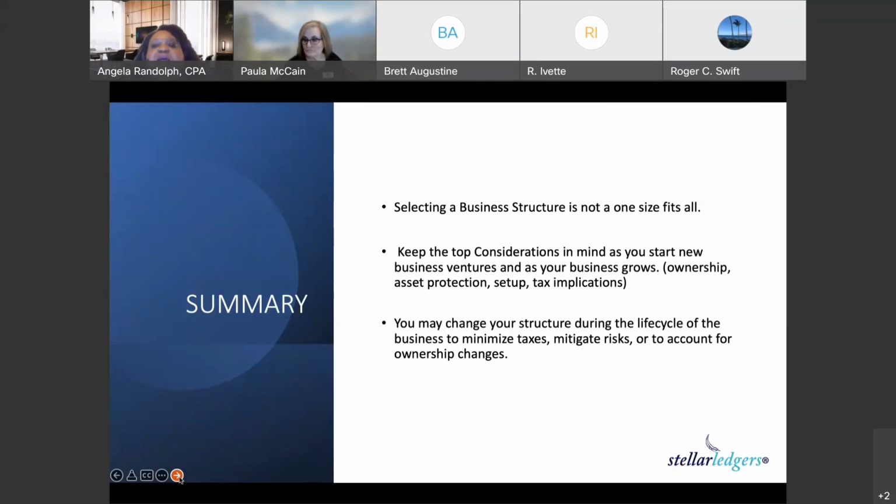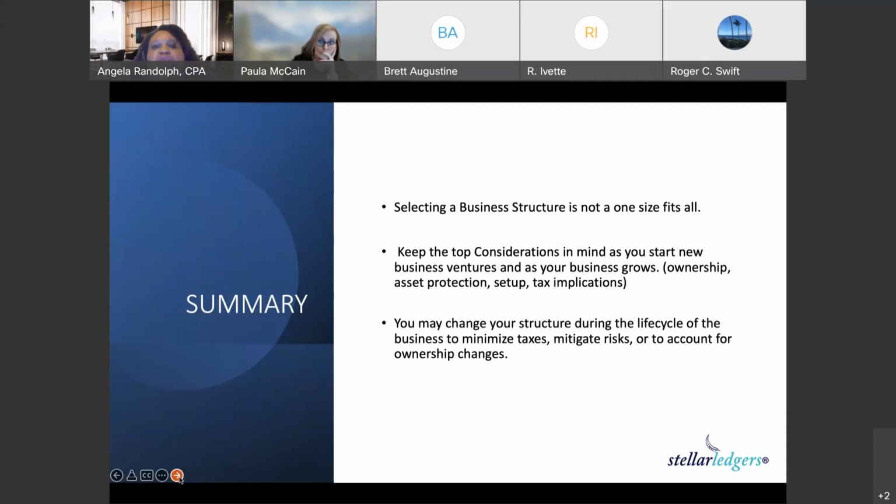So you can make the best decision, right? And you want to keep these top considerations in mind: ownership. If you bring in an additional partner, then you'll really have no choice but to move from sole proprietor to partnership. But if you're thinking about how you're going to be taxed, if you're thinking about avoiding self-employment taxes, then you may move straight to being taxed as an S corp for that additional savings on the 15.3% self-employment taxes. Again, if you have significant assets, or you're bringing in partners that may have significant assets that they want to be protected, then a general partnership may not be the best option in terms of protecting those assets from legal liability.